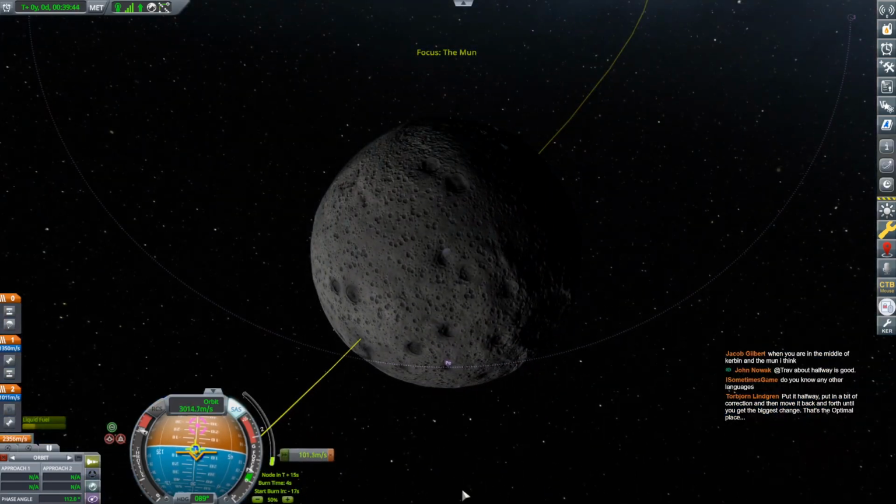Okay, I'm going to go to the moon's view. Let's reduce throttle here a little bit. Throttle a lot. Try and keep it on that maneuver node.